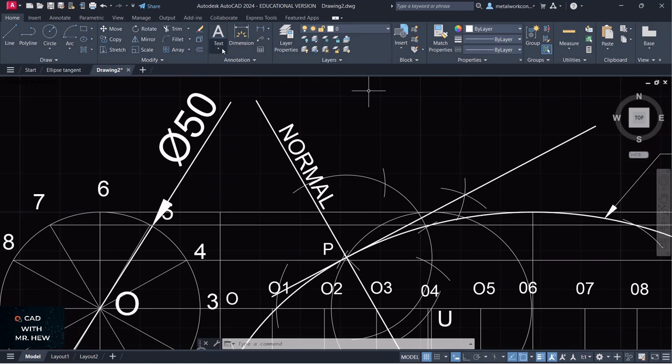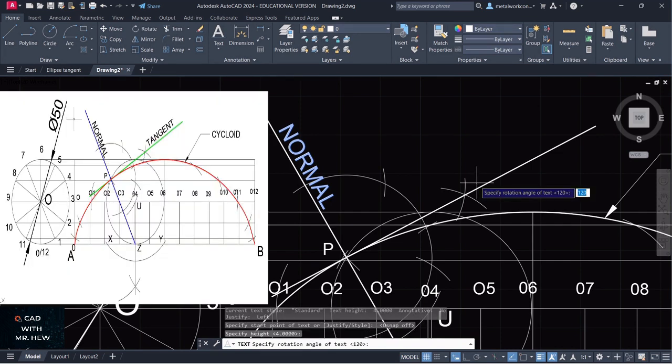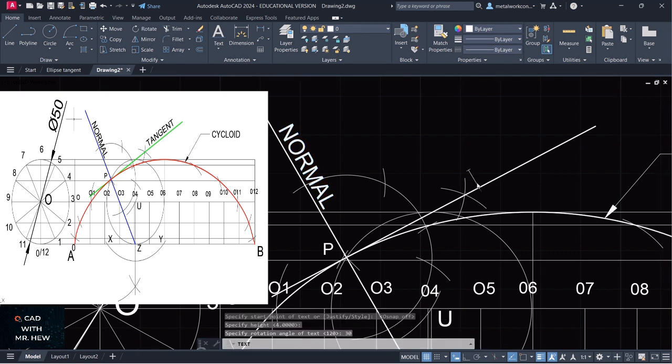So we're going to go single line text. We're going to turn off object snap. We're going to click here as a start point. The height would be 4. Rotational angle will be 30. So we're going to label this tan. Right, and this is it.